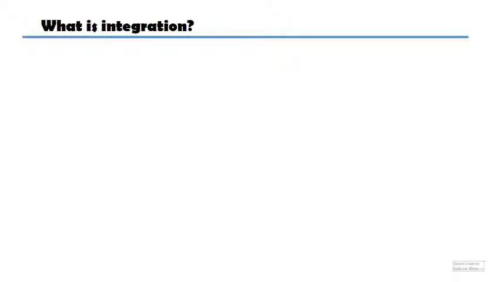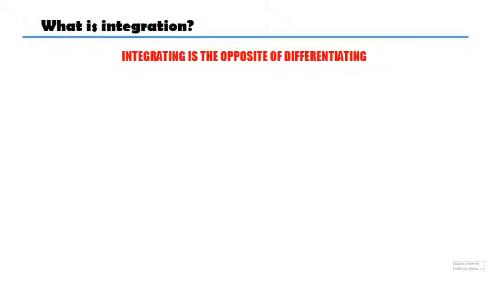In this one I'm going to explain what integration is. Now I'm going to be very simple about it. So what is integration? What are these integrals that I have to learn? Simply, it is just the opposite of differentiating, the opposite of making a derivative. That's the straightforward way to put it.